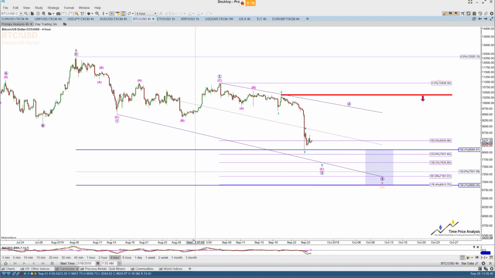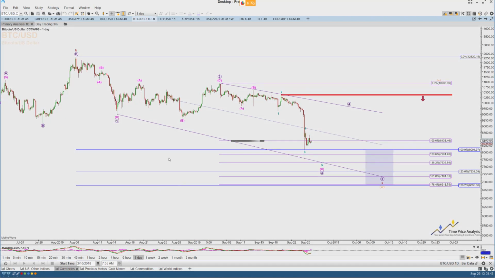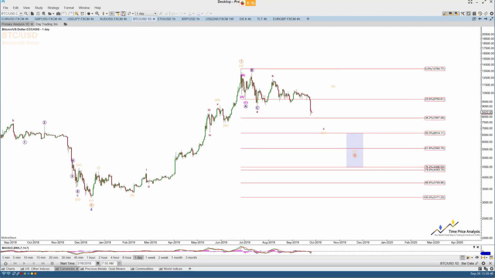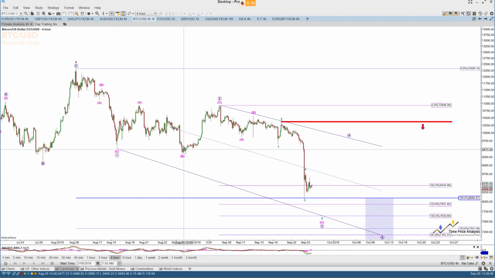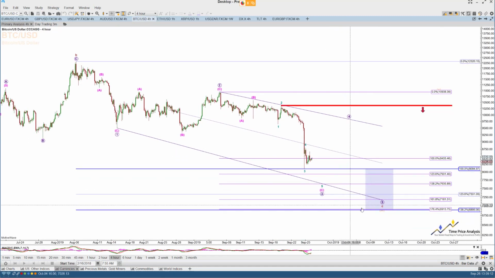The only other thing to just remind you of here in Bitcoin is that possibility, if you just zoom out and cut out some of the noise, this can be a 1, 2, 1, 2. If we just continue to accelerate down, then we could be in an impulse to the downside for the C wave. I think if we were going to see that, we would have seen further follow-through after the sharp declines that we saw on Tuesday afternoon. So I think it's unlikely, but don't just go blindly long at the bottom. Wait for the hit on the fib and the bounce to give you the tight stop in order to do that.